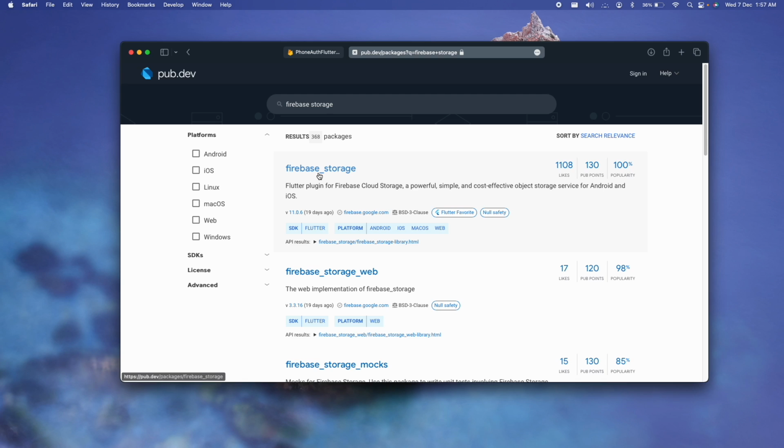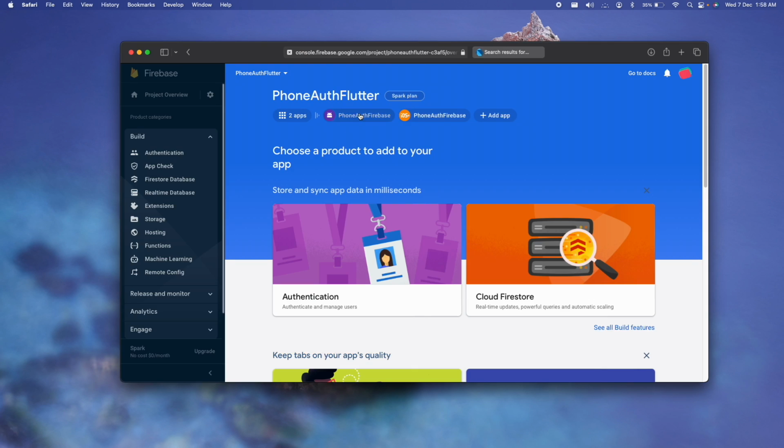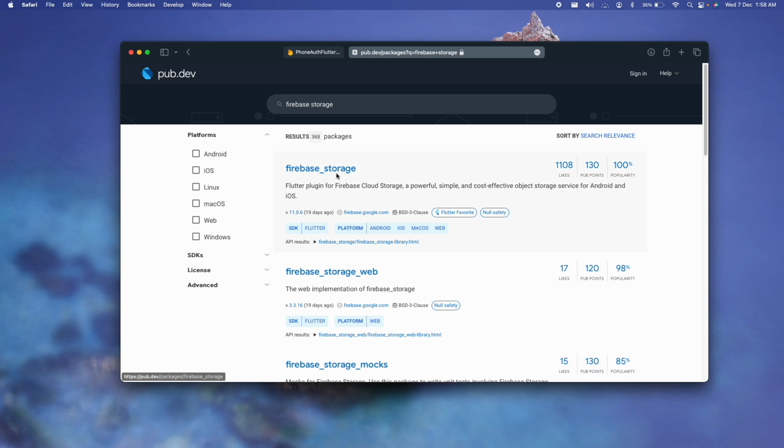This is not any mandatory step that I want to teach you in this video, but it is something that most people requested in the comment section, that please make an authentication video where you go through the authentication part and then you take the photos from the user gallery and then upload it to the server and then make other things. So kind of similar to that. I hope you got the understanding of what I wanted to say. So the Firebase storage will be the package that we are also going to use.